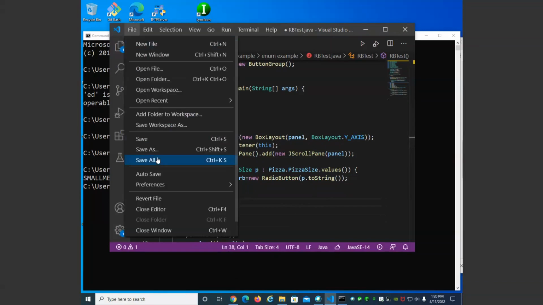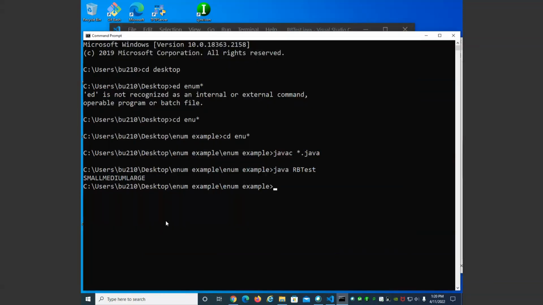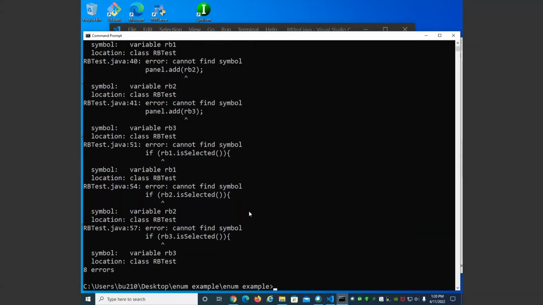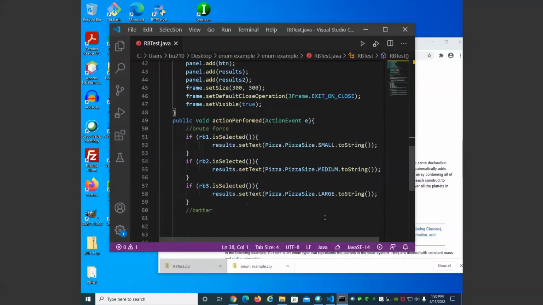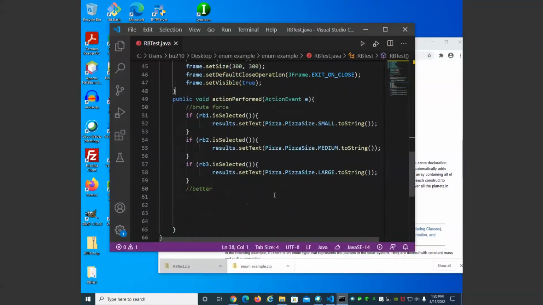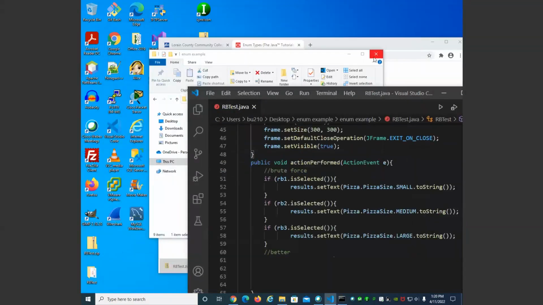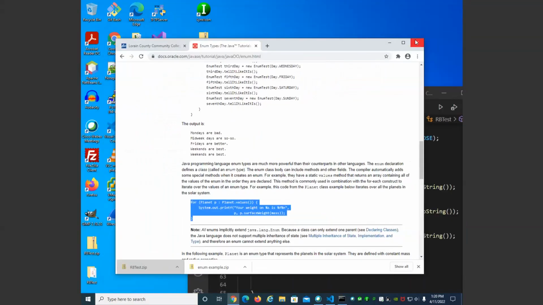So let's save. Oops. Yeah, I deleted the different RB. So we probably want to go back to what it was originally to pull the name.